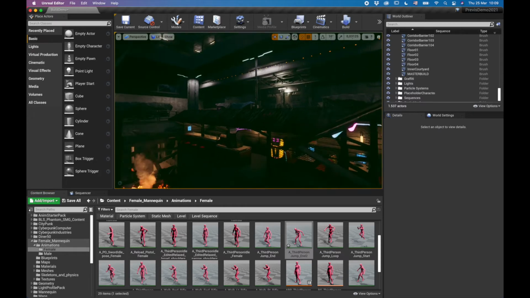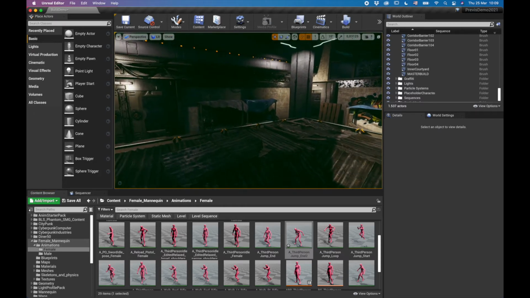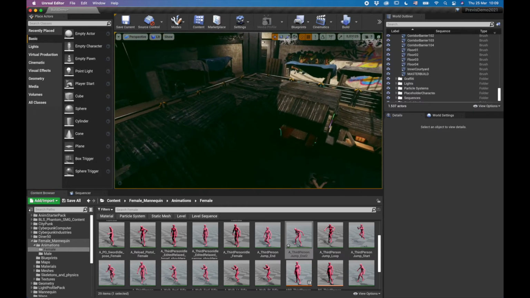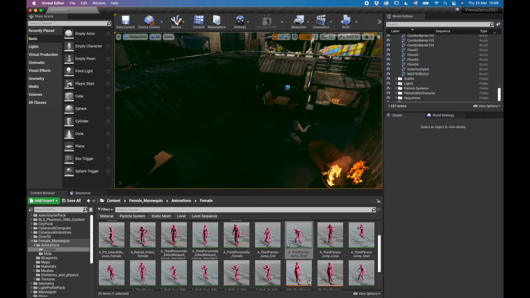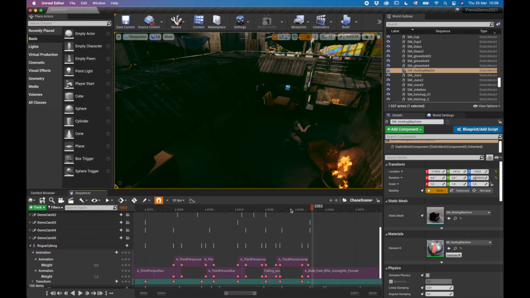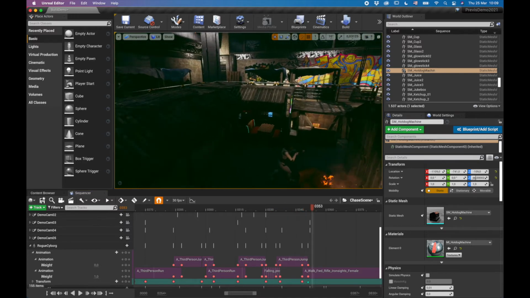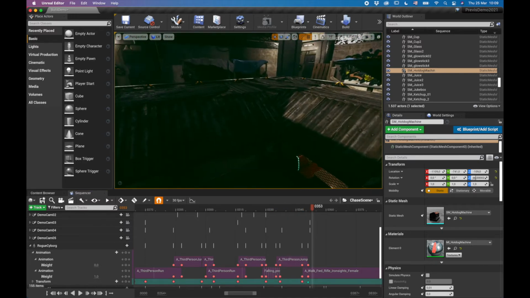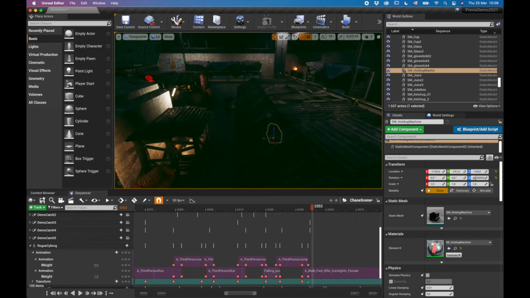Okay, with that done, let's go back. She's really going to do this funny jump, and if I go to the sequencer, it's going to look funny. Oh no, she's still fine. It's because I haven't saved it, perfect, because I don't want to save that animation. All right, with that said, let's see what we've got.